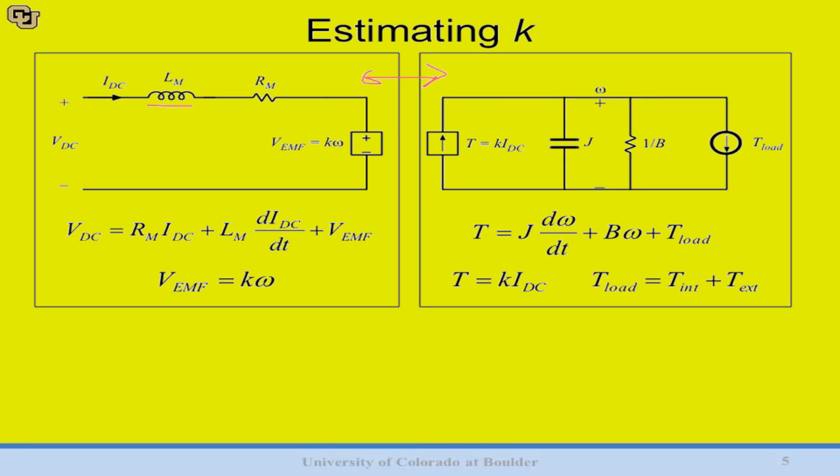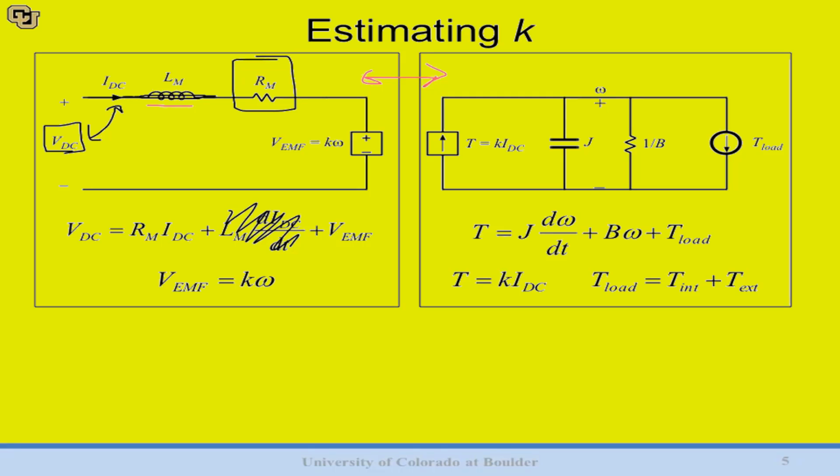Well, we don't know what Lm is, but we can solve that, again, like we did for estimating Rm, if we only apply DC voltages to our input. So let's assume we're only going to apply DC voltages, and we can cross out Lm, make that into a short, and remove it from our equations down here. Additionally, we have Rm sitting right here, but fortunately we estimated Rm in our first step, so that's really well known as well. Finally, we have our input voltage and current, but those are easily measured using a multimeter.